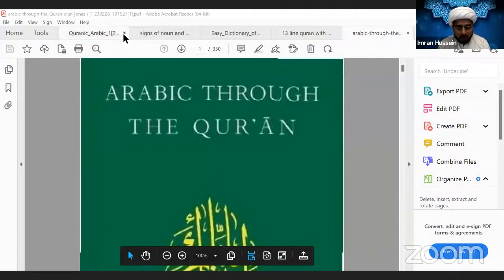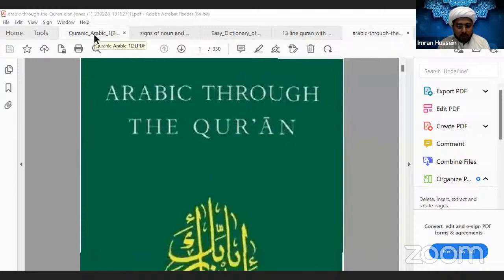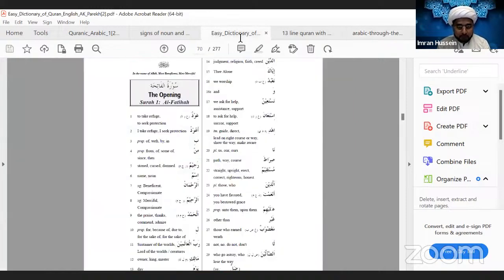Now, let me emphasize and mention this, that when we say Quranic Arabic, it is important to understand that there will be much more focus on the grammar than the conversational part of the Arabic language. And there are two approaches now to understand the Quran, the Quranic Arabic. So I'm going to show you something to give you an introduction now.